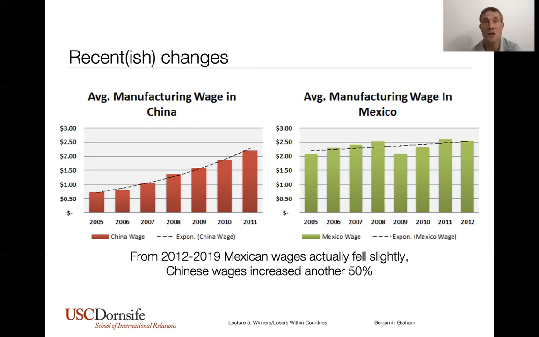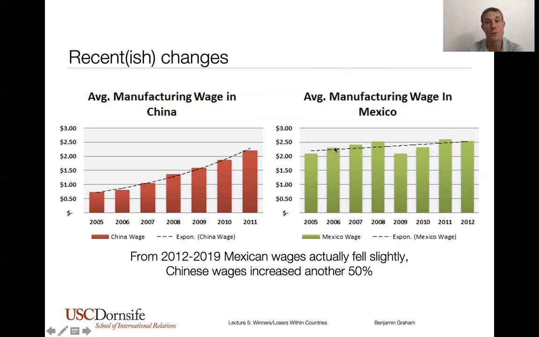Which means China's no longer the most competitive place in the world to make T-shirts, right? Now that has moved to Cambodia and to Vietnam and to some other countries, right? And China is moving up the value added chain. They're doing increasingly more complex, more high-end manufacturing that requires a lot more capital per worker and a much more educated workforce, all these kinds of things.